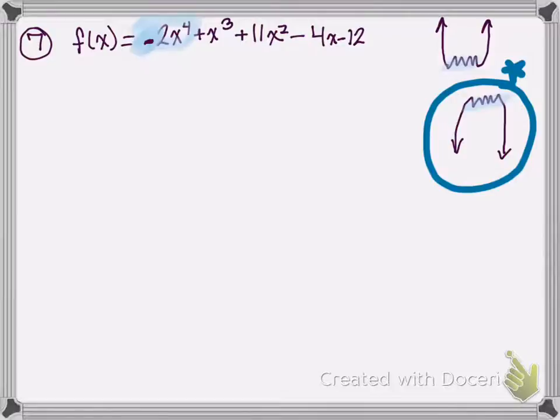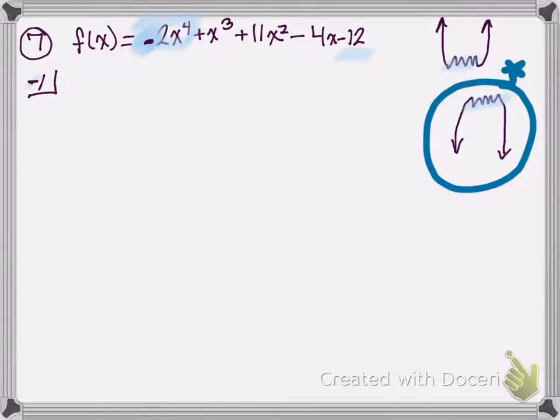So the first thing that we're going to do, this has got 5 different terms in it, so it cannot be factored. So we're going to have to use synthetic division. And I always use this negative 12 right here. That's where I start. And I typically always start low with positive 1, negative 1, positive 2, negative 2. Those are the factors that I start with. So I'm going to start this one with negative 1, and we're just going to see if negative 1 is a factor of this and if it will work.